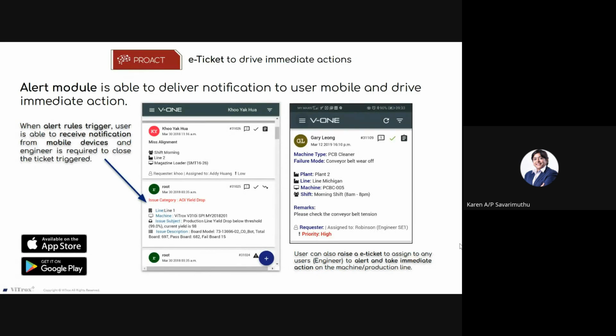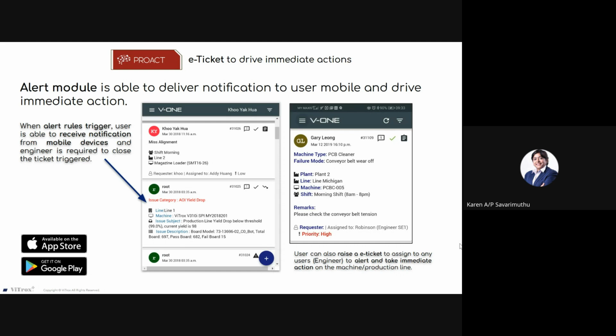So to eliminate all these issues and to better understand the frequency of incidents and what has actually taken place, we have come out with this ticketing platform where the customer can create tickets and assign them to the particular PICs. When the PIC receives this, even in their mobile app, they can immediately go to the particular area, process or machine and take action. When they take action, they can immediately update through their mobile app or application on what has happened, how long they took, and what activities were done.